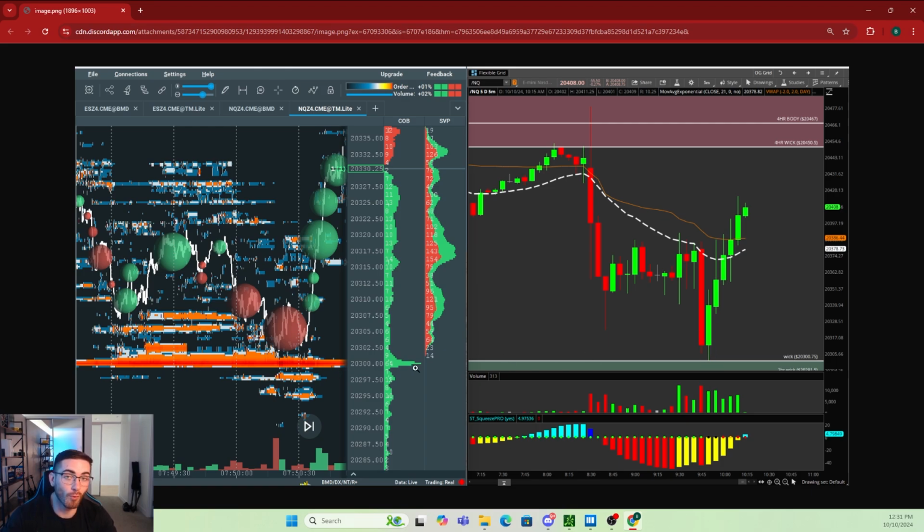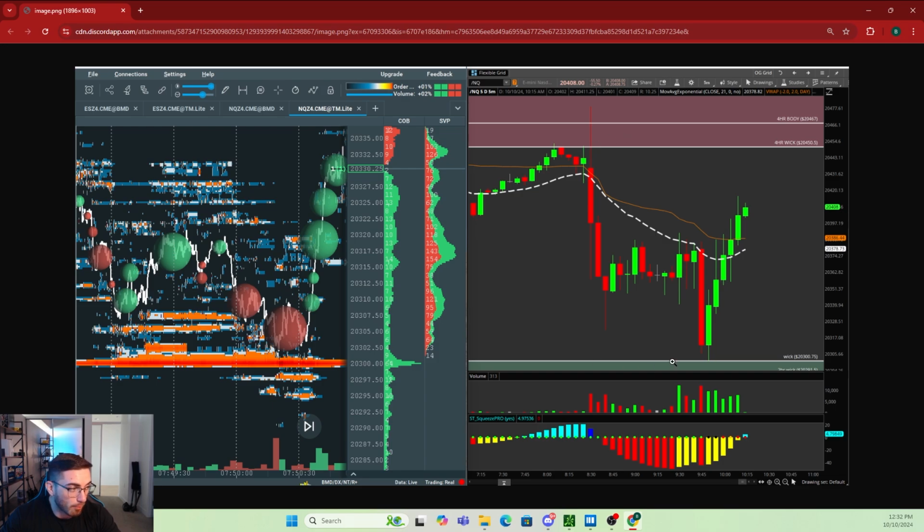That is what I look for, because had we come down to 20300 and we didn't see any buyers, then there's a good chance that price was going to go lower into the demand zone before finding any buyers. So as we dug deeper into that demand zone, I would be looking at Bookmap and looking for a large set of buy orders waiting. And then what we need to wait for at that point is that we come down, we hit the level like we did in this scenario, and then we're looking for some kind of bullish or bearish reaction depending on if we're trading supply or demand.